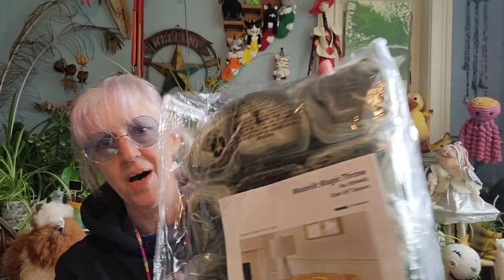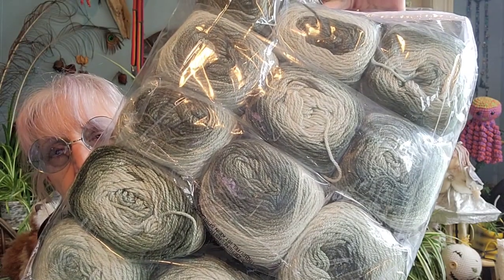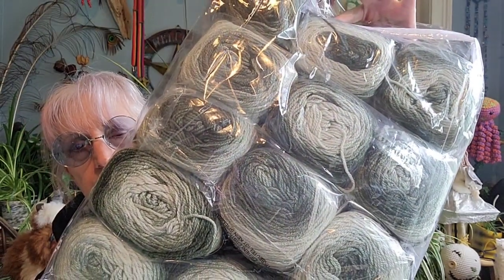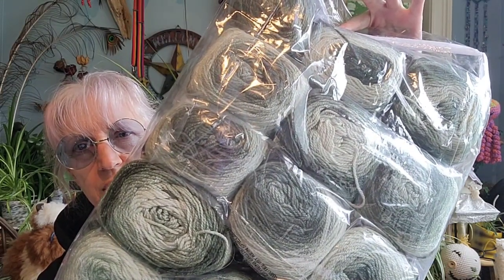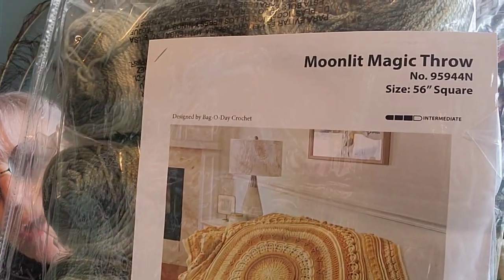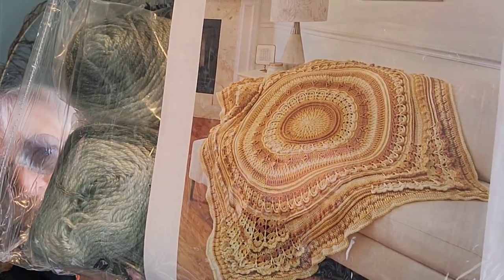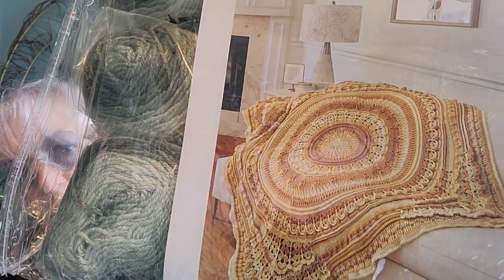And then I got a BOD kit, and I chose the greens. And I did that because these greens, to me, had a more drastic variation than some of the other colors. And that's what I wanted. I'm not going to be able to do this pattern, but that's the pattern, the Moonlit Magic Throw. Oh my gosh, I almost grabbed those colors because that just is really so pretty. But I opted for the green.